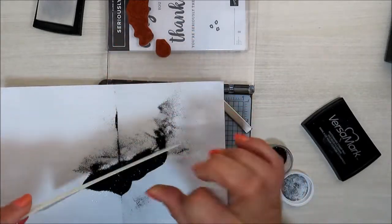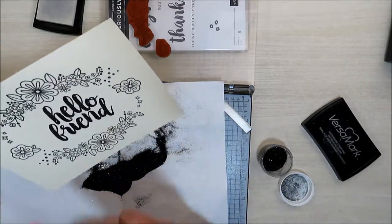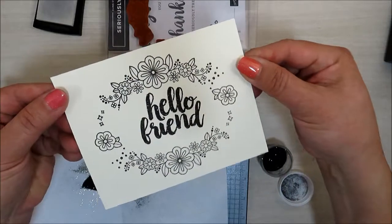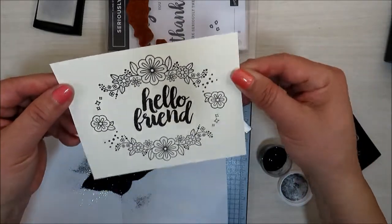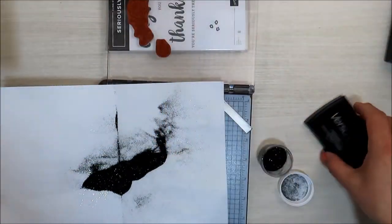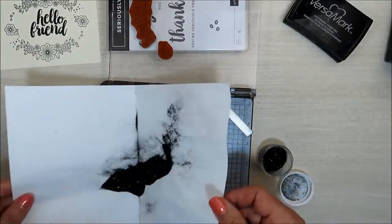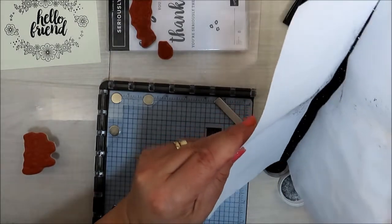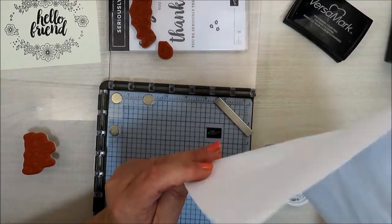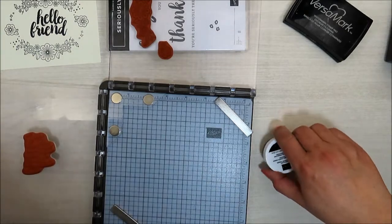Now I've got to flick most of this off here, and make sure that there's nothing on the corners here, and you can see some of the sparkle in there. I don't know if you can see it on your end, but it is really sparkly. And so let's put all of this back. Let's cover this up here. I'm covering up my Versamark here, and I want to put all of this black embossing powder back in the container. Oh wow, all that silver, so pretty.